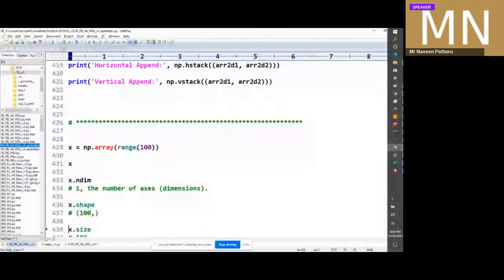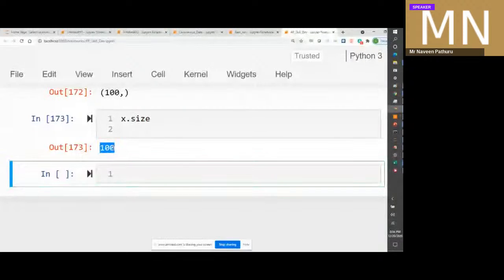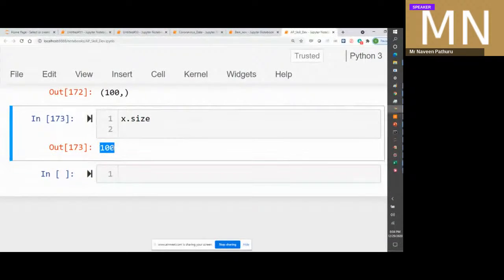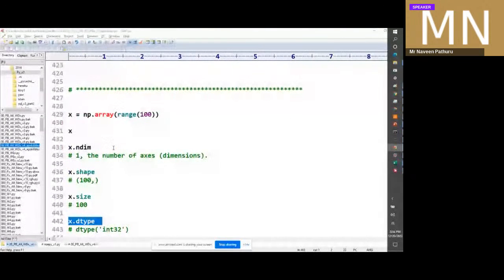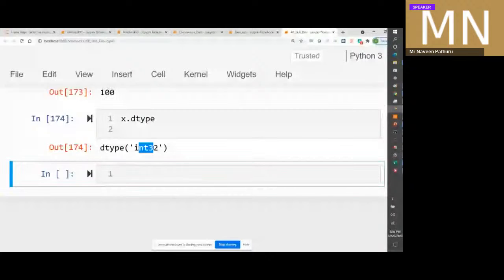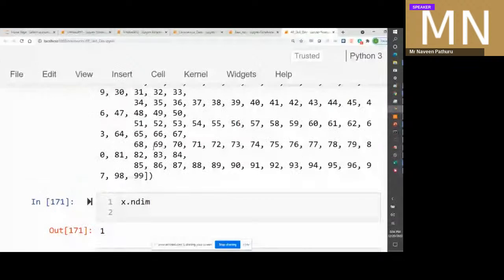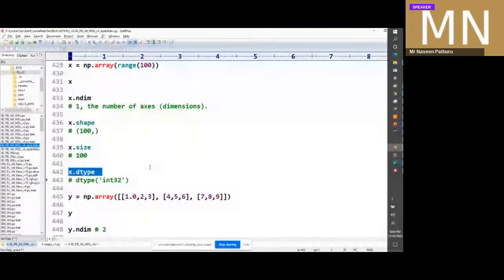You'll better understand shape when we look at a two-dimensional example. But take a look at size. Size is counting how many objects are there in that container. 100 objects, 100 cups in a tray. That is what size is. Then come and look at dtype. It is like type. It tells you int32. Int32 means they are integers. Range is giving you non-decimals, not decimal values. These are some of the basic functions. Everybody with me? Can you give me a quick yes, please?